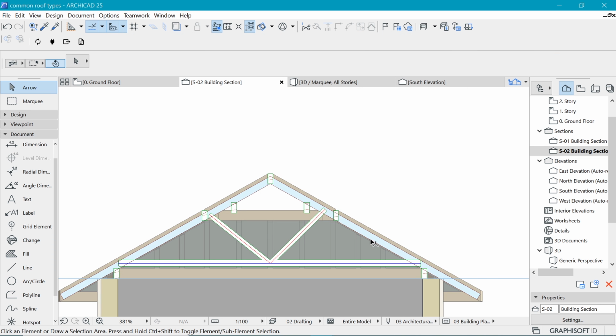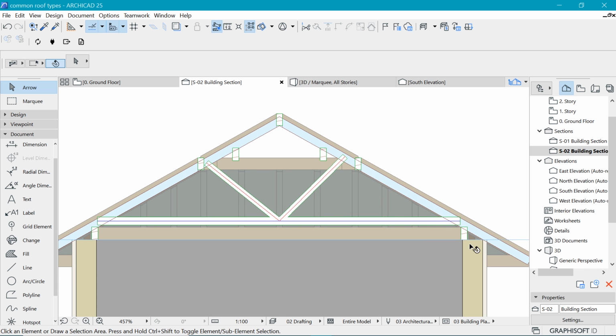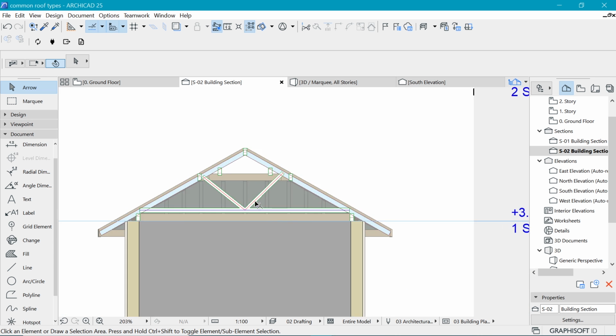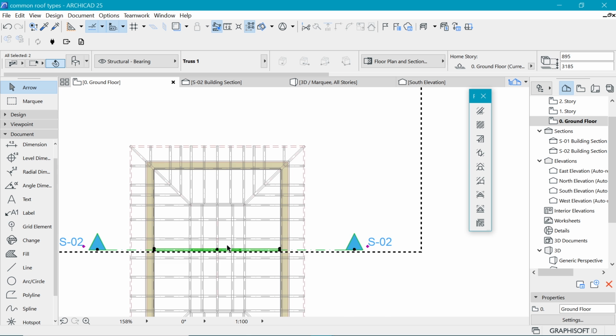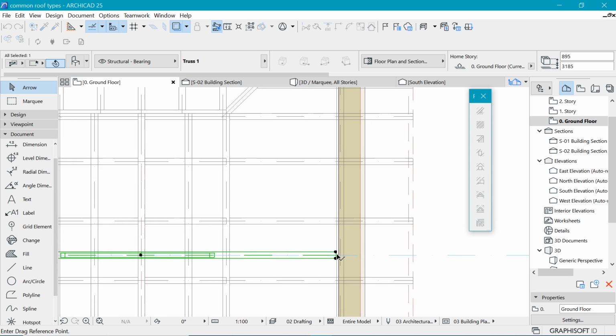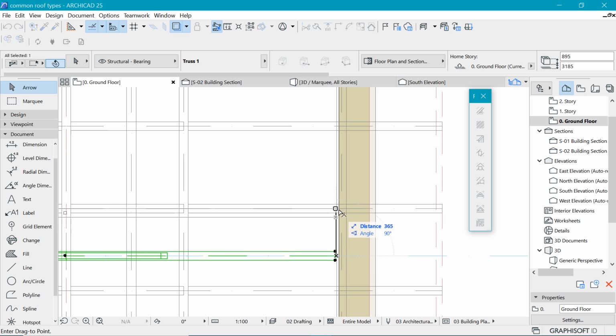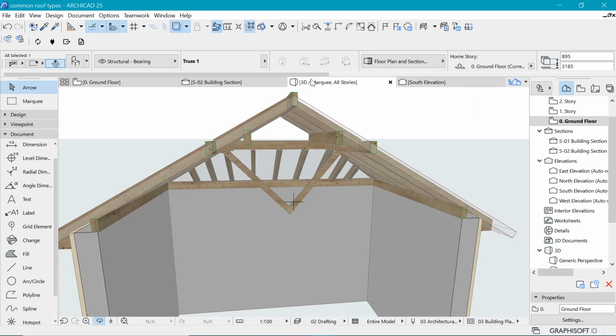When we say okay, you can see that we have something going on, both here in the floor plan and in the section, and in the floor plan, together with the 3D, I believe, but we need to move this to where it's supposed to be just by Control D, by dragging it to place. All right, so let's see.